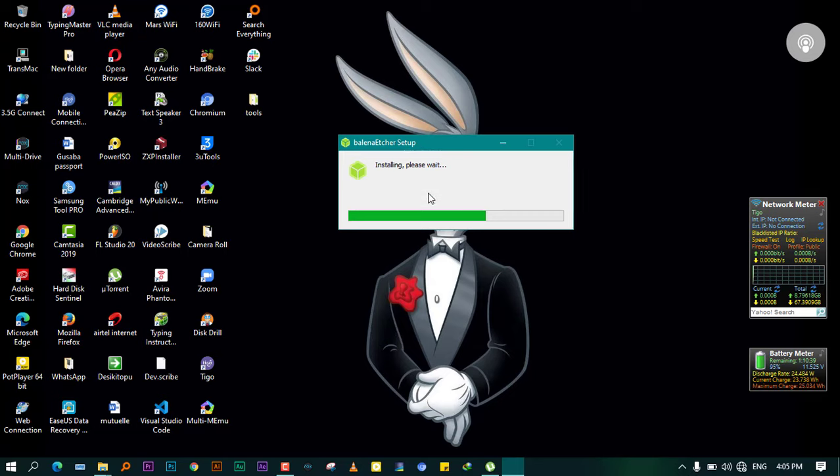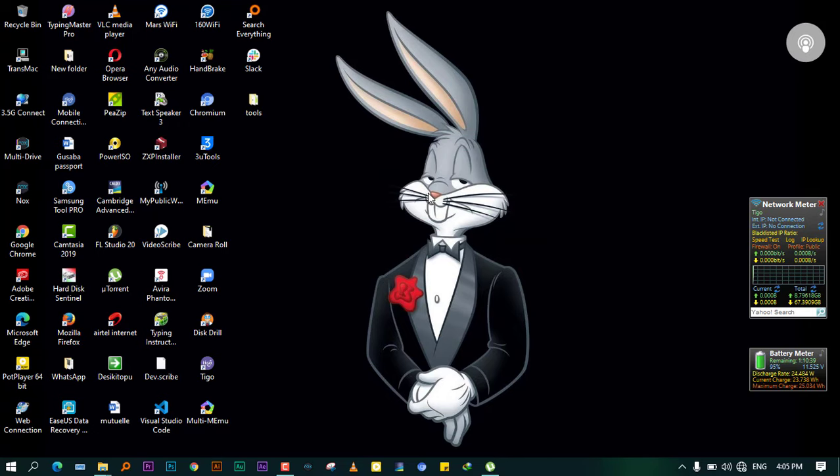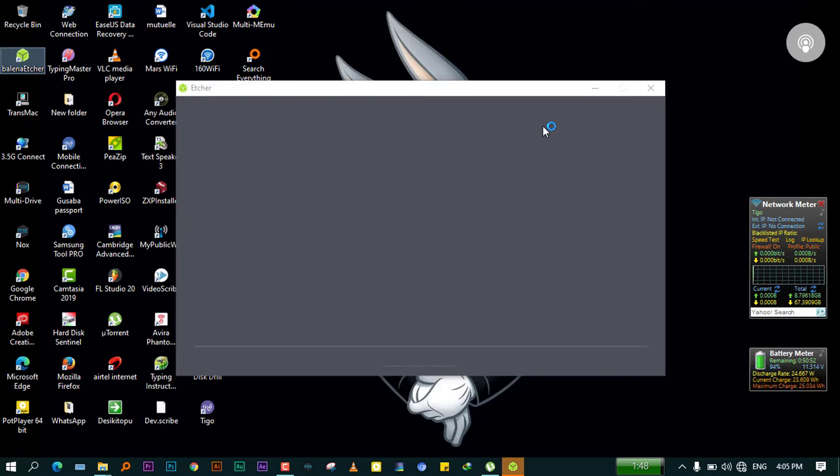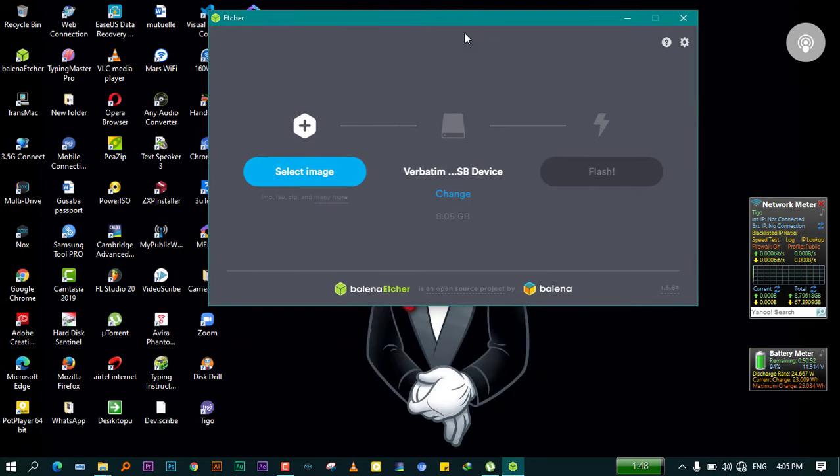Then you wait. There you go. Now our balenaEtcher is here, ready. First of all, we need to unplug our flash drive and then plug it in again like this. Okay, then you go ahead and open balenaEtcher, like this one. Boom. And then you see how it looks.